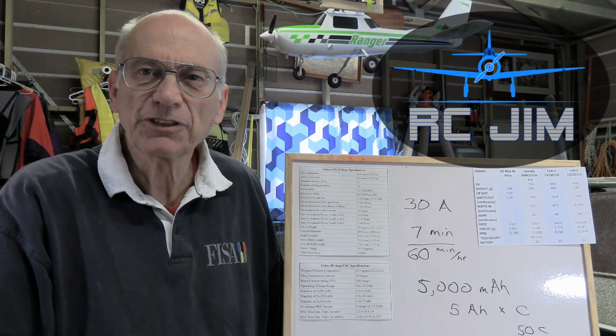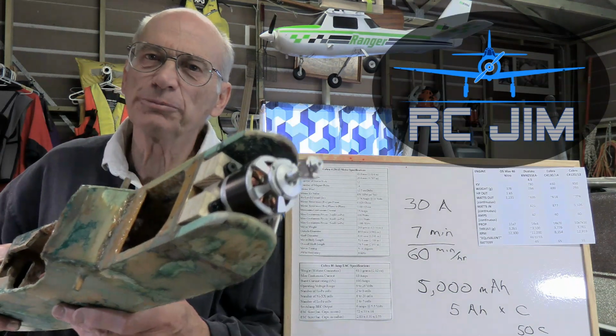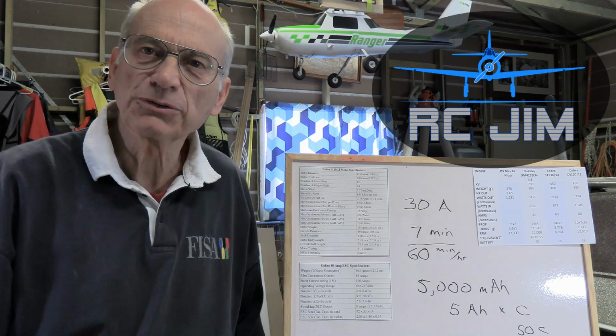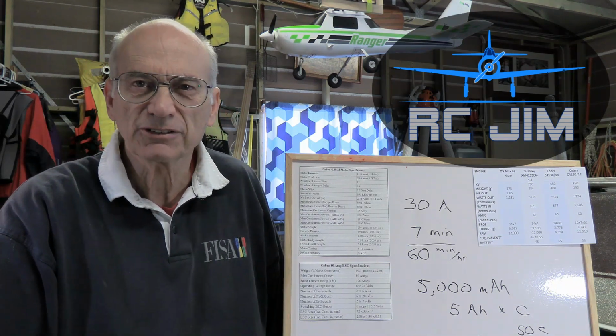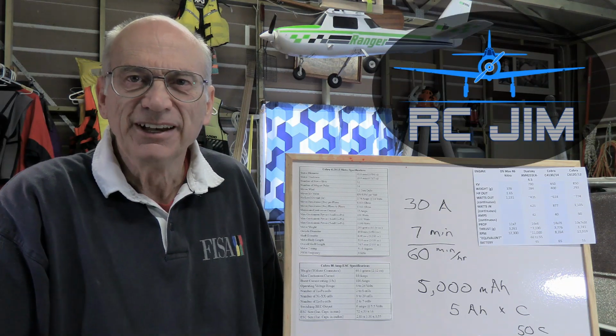Of course, got a number of things in the works. We are continuing on with the restoration of this old plane, converting it to electric, and we're videoing all of that as we go along. Eventually that'll be online. We've got some more things to share about testing of electric motors and situations like that.